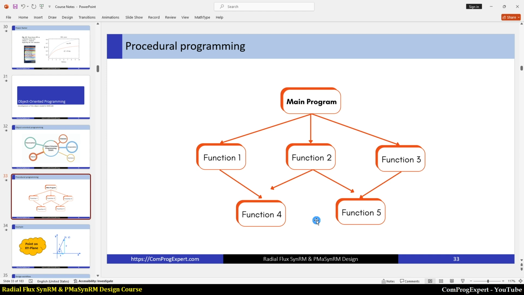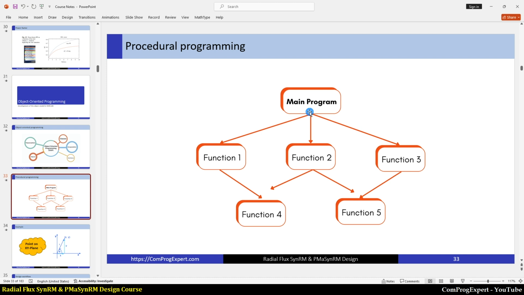First we define the functions, and they should be in a proper order. First we define function 1 and 2, then function 4 can use them, and then the main program that we have for the design or problem solving.